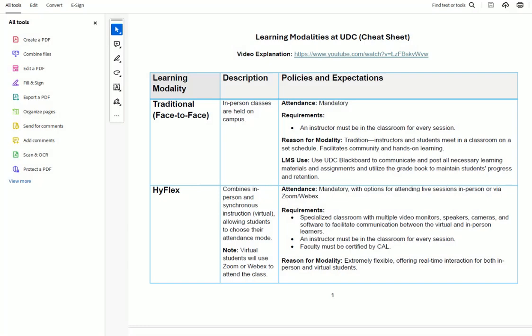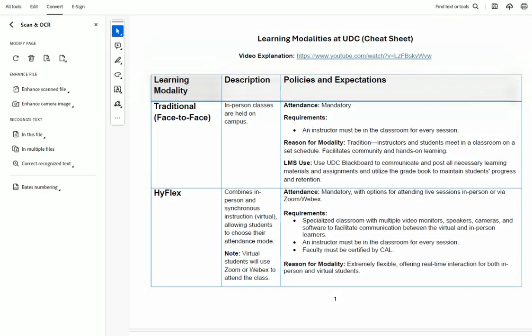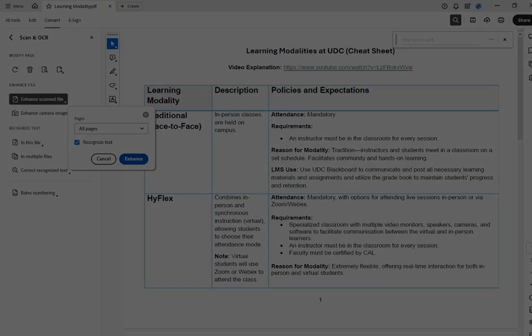Your document will open up, and you'll see a menu on the left-hand side. There are 2 main functions we'll use in this menu: Scan and OCR, and Prepare for Accessibility. Let's open Scan and OCR first by clicking the option. Now we see the Scan and OCR menu. This will allow you to make sure a PDF is scannable. In other words, you'll make text readable for assistive devices.